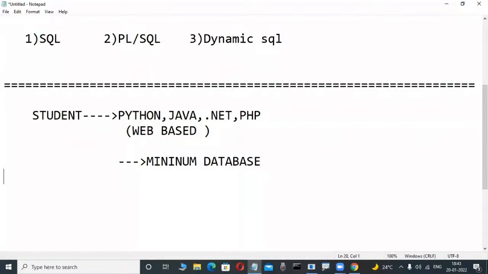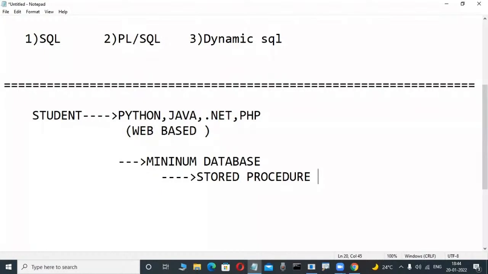In those databases, minimum knowledge means stored procedures, a concept that is regularly used. That's why when Java or .NET programmers attend an interview, so many interviewers ask: write a query to display salary of an employee, write a query to display the second highest salary, what is a join, write a query to delete duplicate rows from a table.